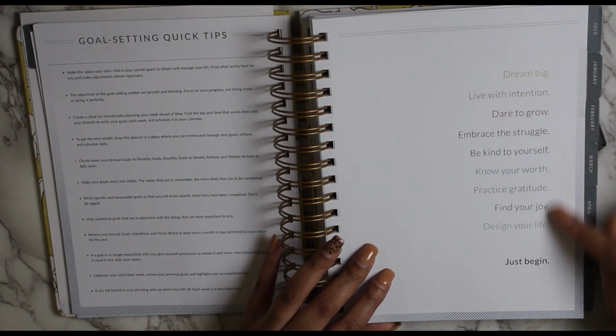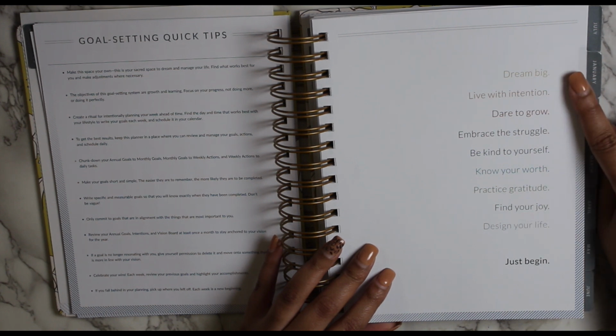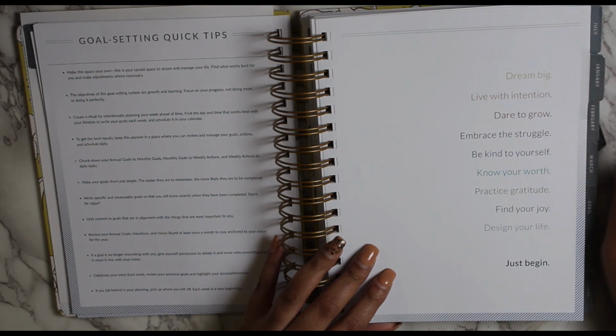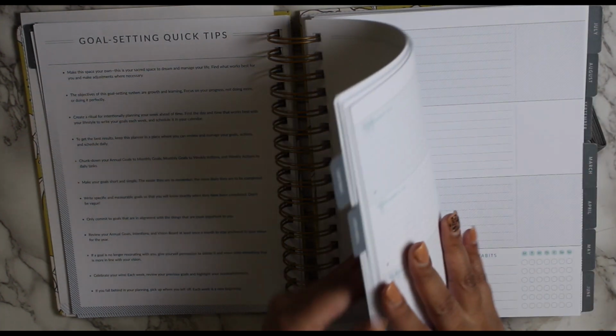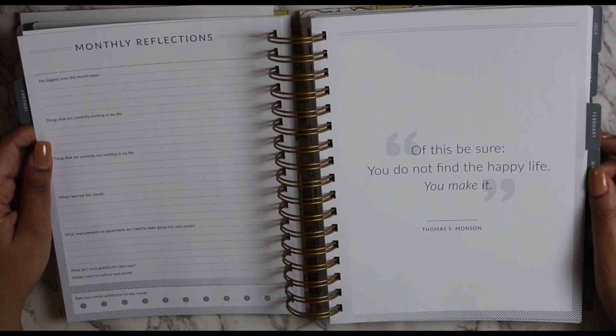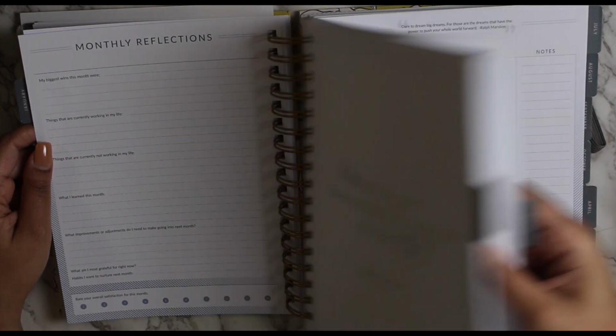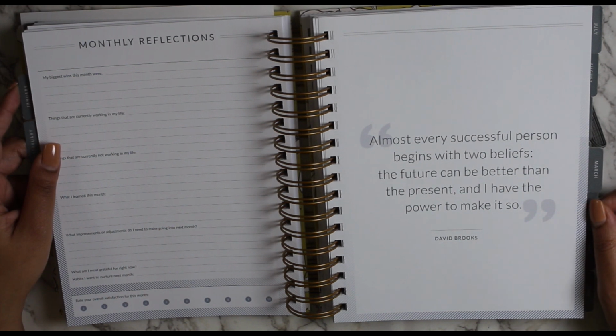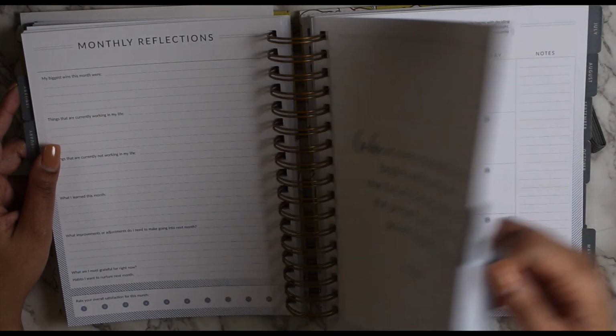So here's the divider. Dream big, live with intention, dare to grow, embrace the struggle, be kind to yourself, know your worth, practice gratitude, find your joy, and design your life. Just begin. Then February is of this: be sure, you do not find the happy life, you make it. Thomas S. Monson. Then March says, almost every successful person begins with 2 beliefs. The future can be better than the present, and I have the power to make it so. David Brooks.